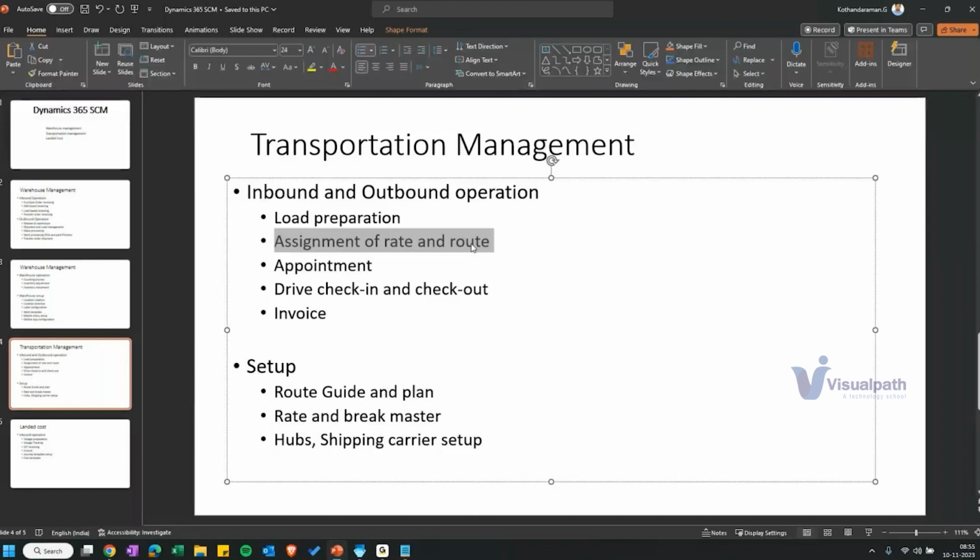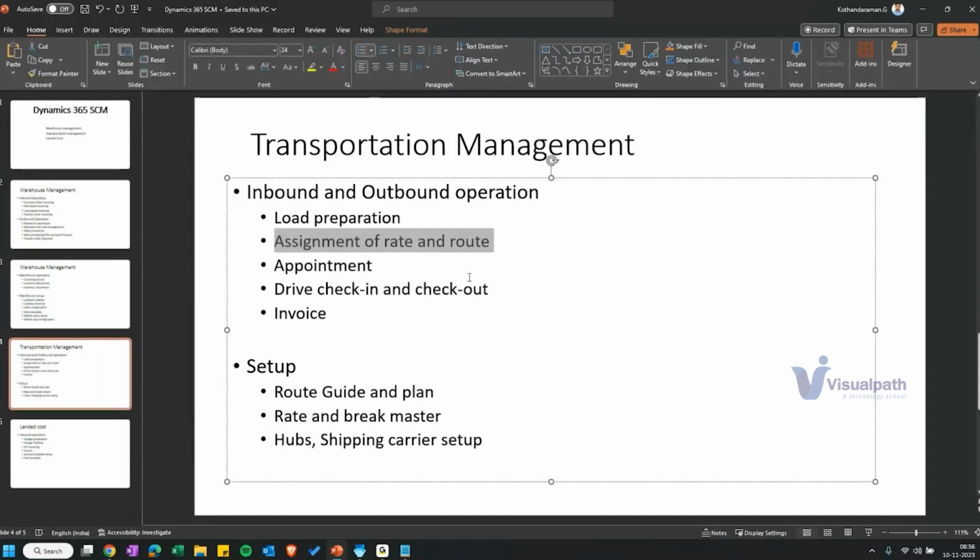Here it's more of a manual process where we key in the system stating what is the charge for a kilometer. There are different engines. In India, maybe it's based on postal code or kilometers, whereas in other countries they segregate as zones and subzones, or mileage based. Based on that, the system will show us the different rates from each shipping carrier, and out of that we select the best rate.